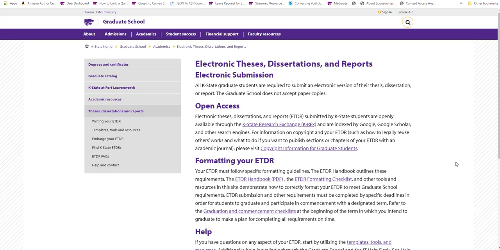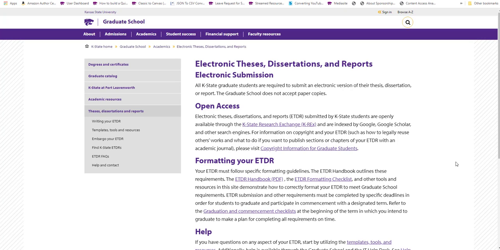Then to get ready for submitting your work to KREX, please do a few last-minute other fixes. Make sure that your name is correctly represented in cases in the profile area and that it is consistently referred to in your ETDR.